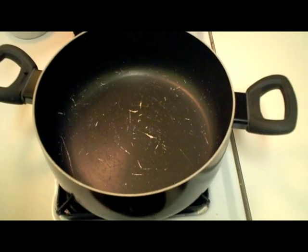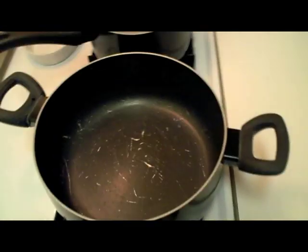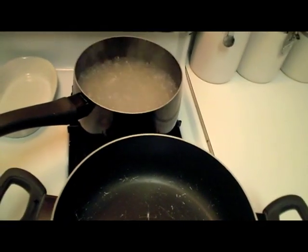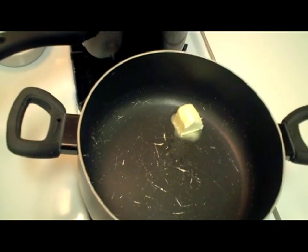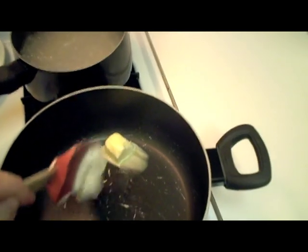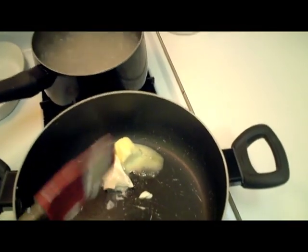Alright, for our sauce, we're going to go ahead and get our burner on. I cook everything on medium high or so. But we're going to get our burner on. Go ahead and put in probably about 2 tablespoons of butter. It can be margarine, it doesn't really matter. And with that, we are going to put in about an equal amount of cream cheese, or the cream cheese cooking cream.